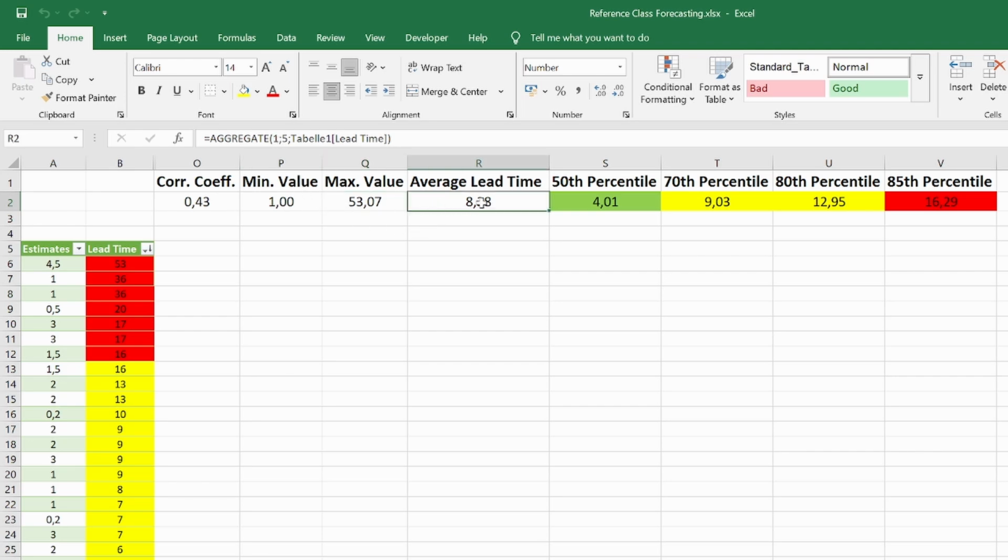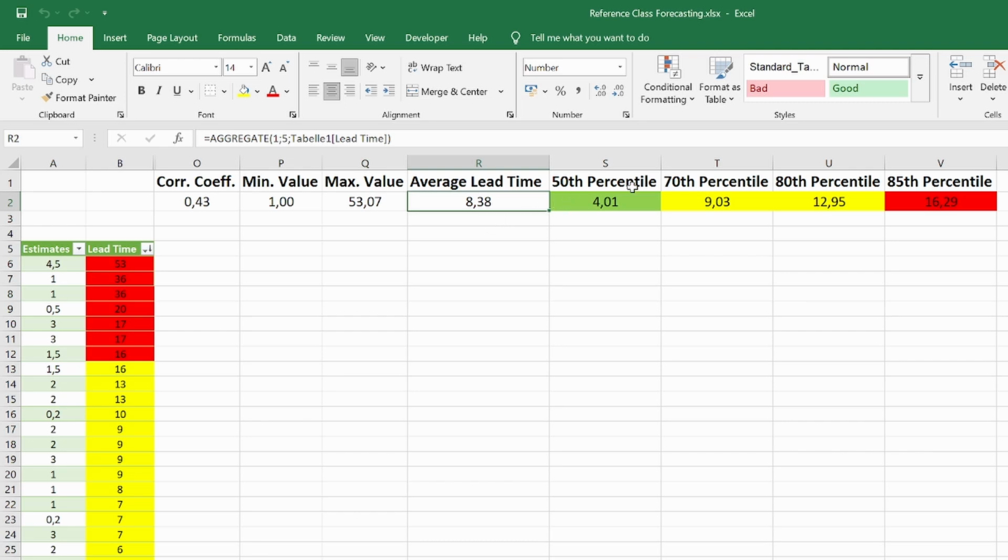Here it's a 1 for lead time. And the reason I'm using aggregate is that it works if I filter data. So I'm not going to do that this time. I have another organization that I will show you where we'll do a little bit of filtering. If I use the built-in minimum, maximum, average functions, they don't work when you filter data. So that's why I'm using aggregate.